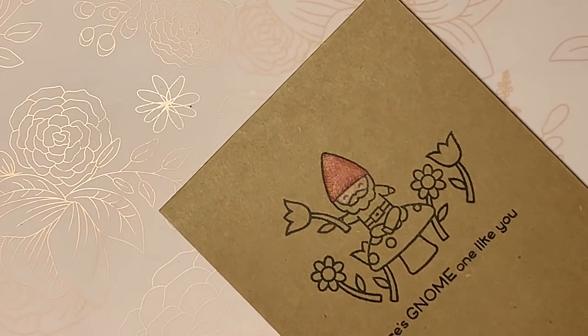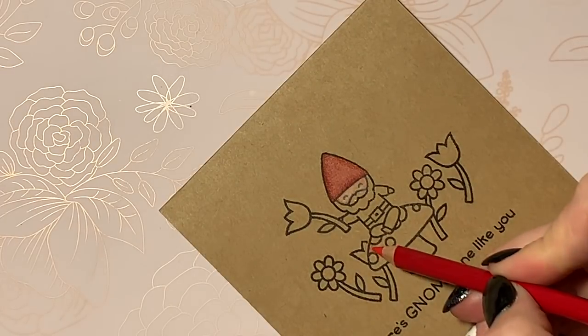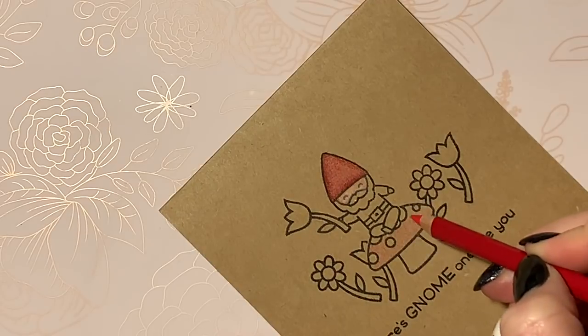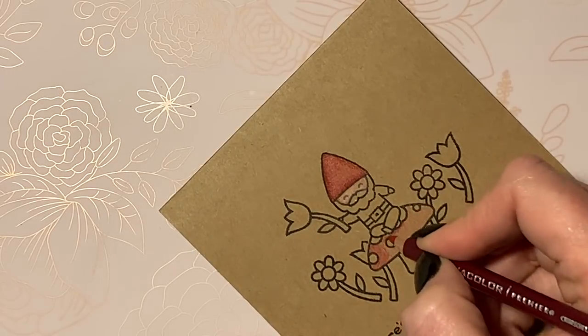Also it was nighttime and dark here in Oregon so my lighting is a little bit wonky, but I'm going to try to work on that and find some different lighting for my craft desk, because nighttime is when I'm able to craft. So if we want to keep doing this I've got to figure out this nighttime lighting thing.